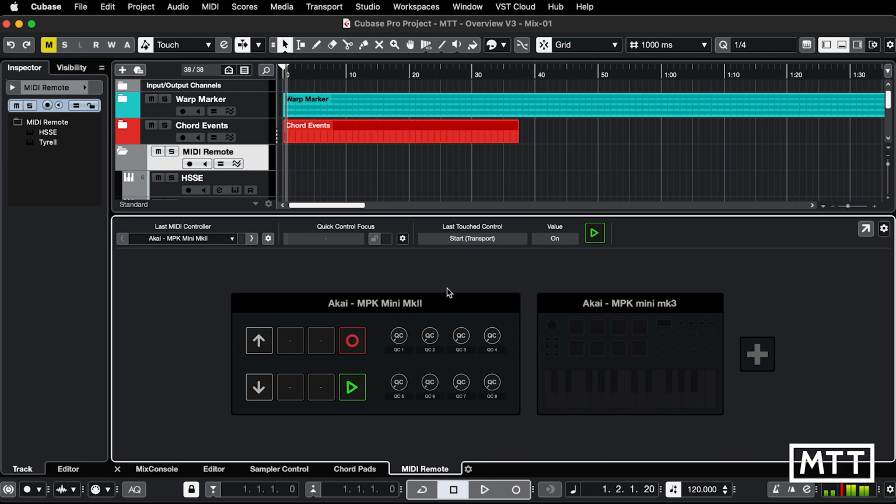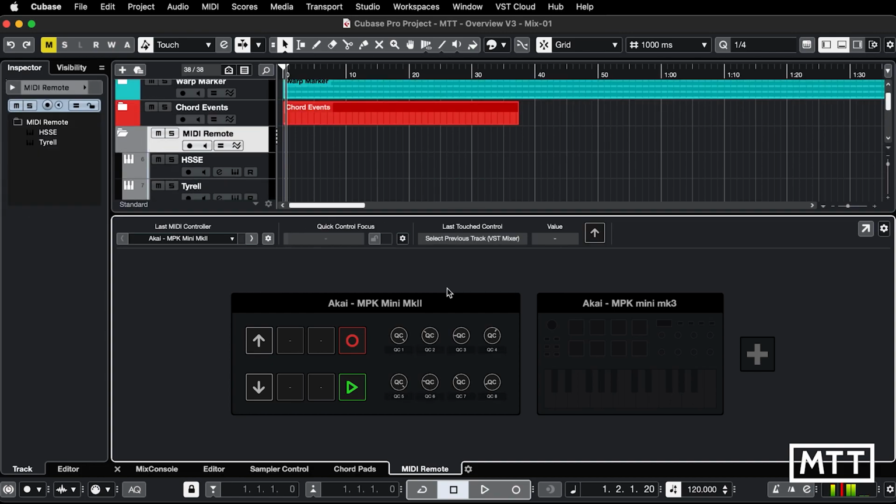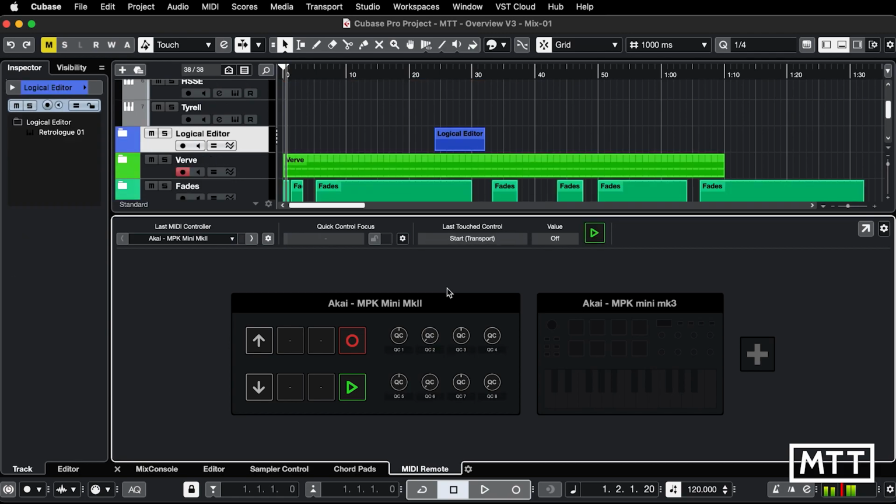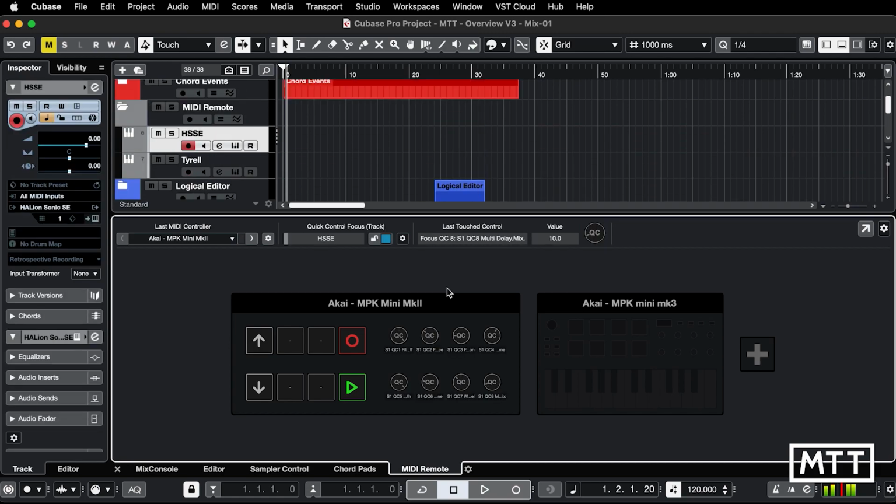So you can see that's just started that up and made a horrific noise, which I'll come out in the edit. Or we can change channels. In this case, you can see I'm moving on the top part of the window by pressing the arrow buttons, which are occasionally showing, but you can see that that's working as well. It's really powerful. You can create pretty much any layout you like as a combination of knobs, sliders, and buttons. It uses MIDI Learn to create them, which is fairly straightforward.